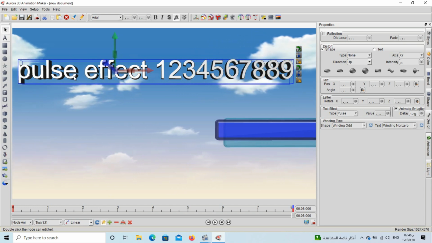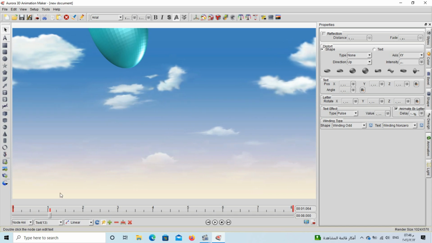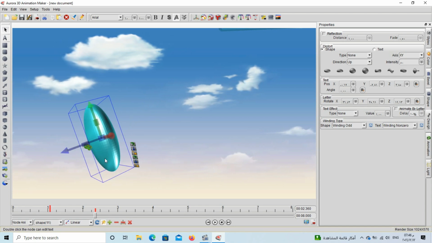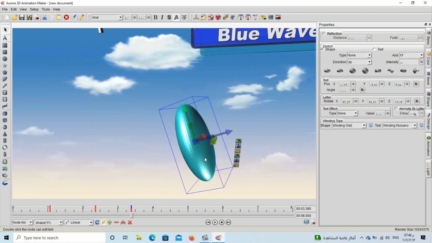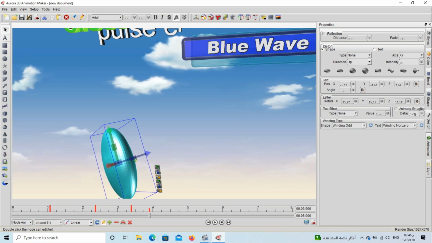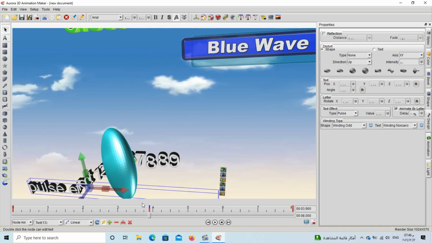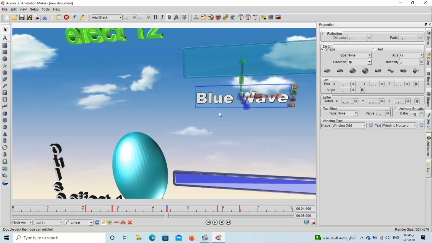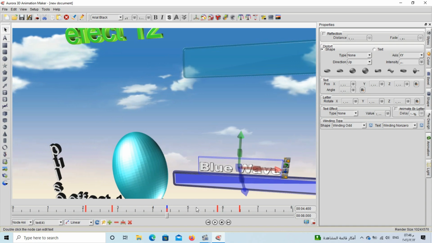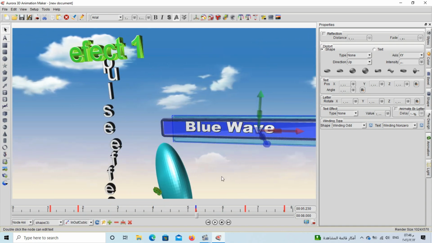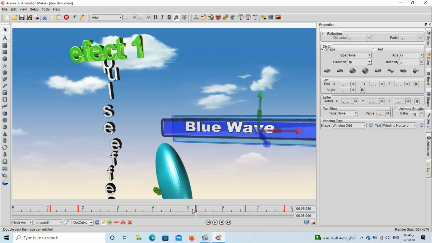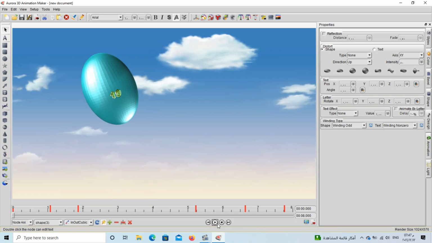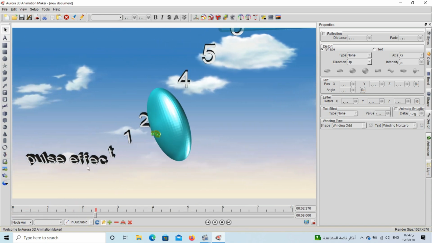This key here allows you to make any movement without pressing the green plus button. If you want any movement to be saved as a keyframe, just move it. It's an automatic keyframe. Any second you move any object inside of it, it applies saving for the keyframe. Then you apply autosave keyframe. If you are in an advanced lesson, you can use this tool to save time. You don't need to press the green plus button to save each keyframe you've added. You just use automatic keyframe. When you move any object in any second, it will be automatically saved.